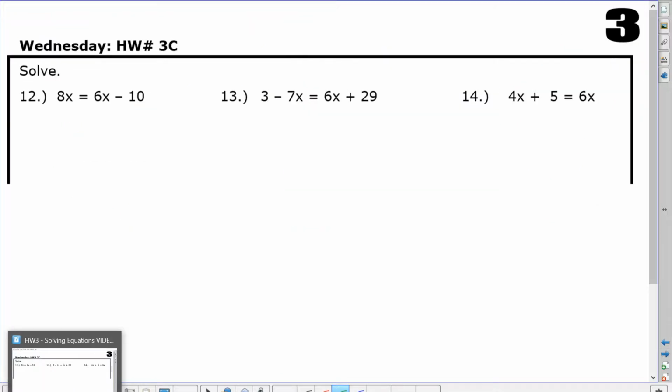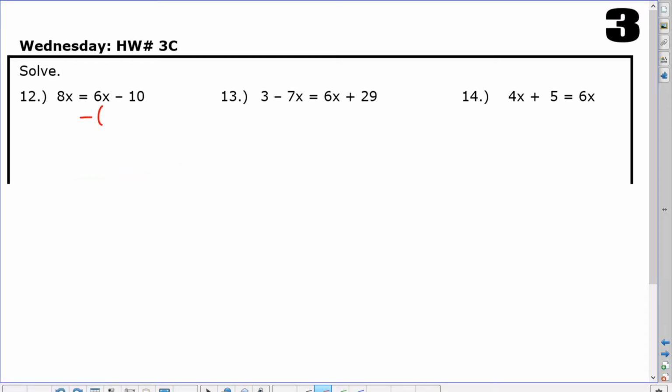Alright, let's do our last section here, the Wednesday box. Again, if you have variables on both sides, you've got to get the variables together. But be careful which variable you move. If you move this 8x, which is fair, it's not helpful. You see how everybody's all on the same side now? And this whole side is empty. So we don't want to do that. We're going to move the 6x, and we write both the 6 and the x. And now we can finish our problem.